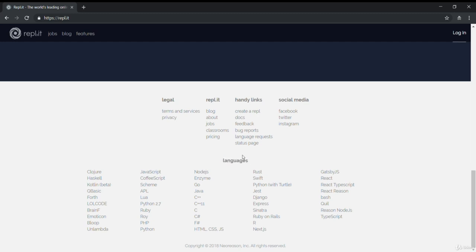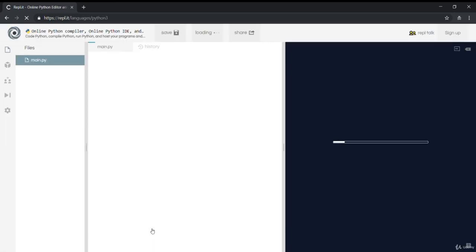So this is actually a great resource going forward if you want to learn JavaScript or let's say Node.js. I haven't used it for Node, but it's great on almost every single language I use it for. So let's jump right into Python.